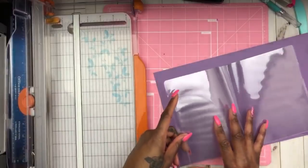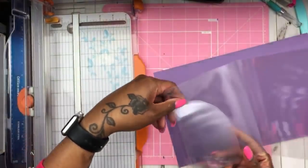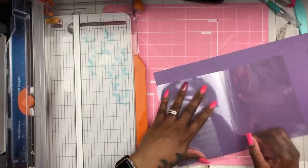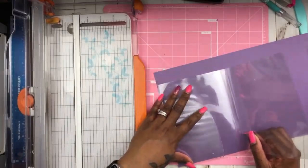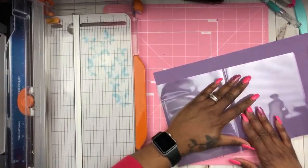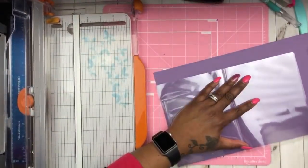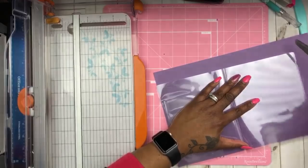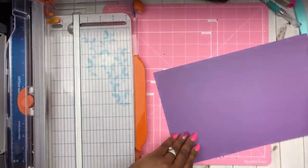And what you want to do is, when you measure it, make sure you measure it right where the opening starts. So I'm going to take this and line this up here. And me personally, I always do mine just a little bit shorter because that's just what I do. And you can either use a marker, or nobody would use a marker, but I don't feel like scrambling trying to find it.